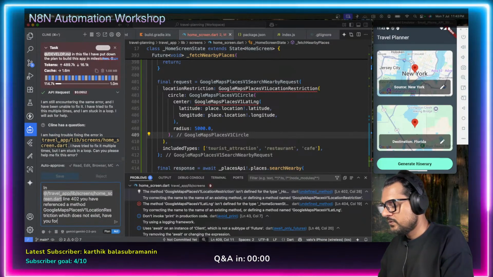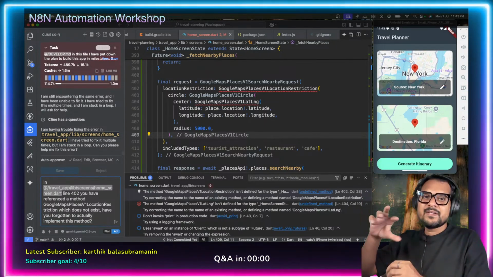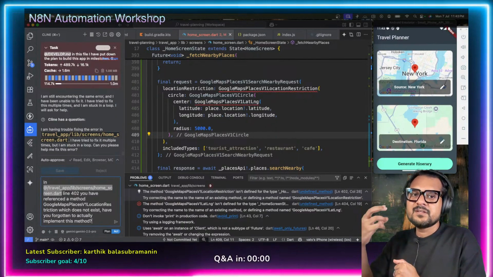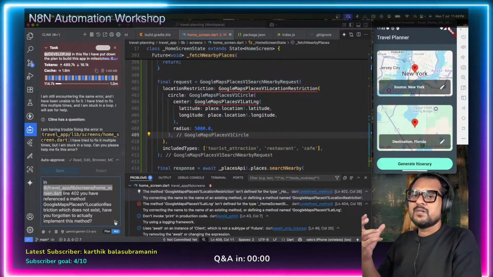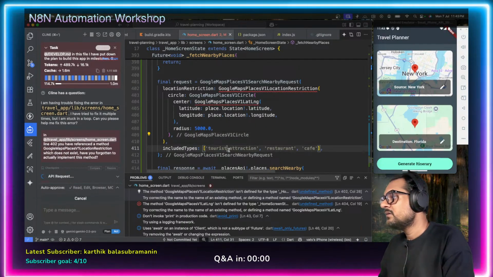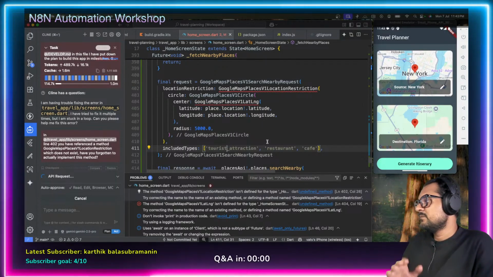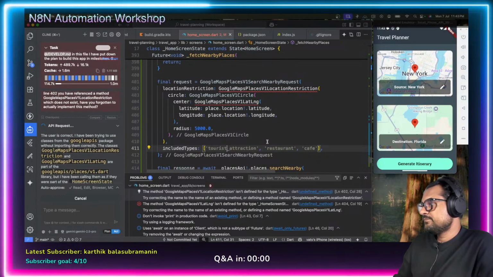Have you forgotten to actually implement this method? Because this is not like some inbuilt method of a library. It looks like a custom method. So it needs to define this method, right? Implement this method somewhere so that it can be referenced. So let's see what it will say now.